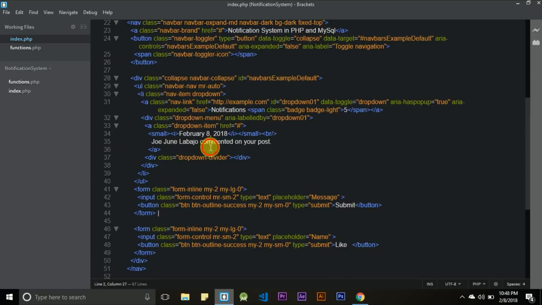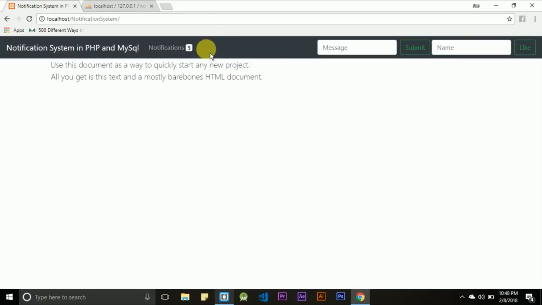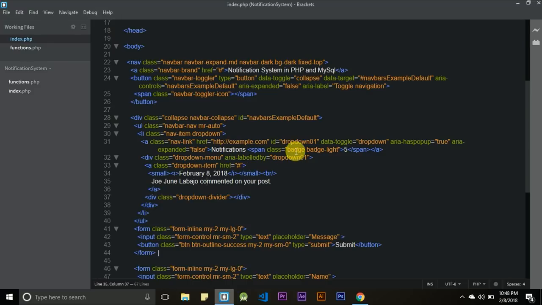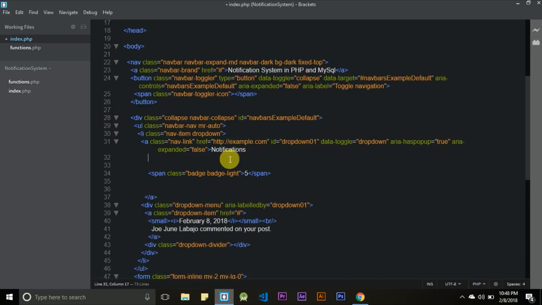Right, so we will search notifications that aren't read yet. Alright, so let's make a perform, let's fetch all, let's count.